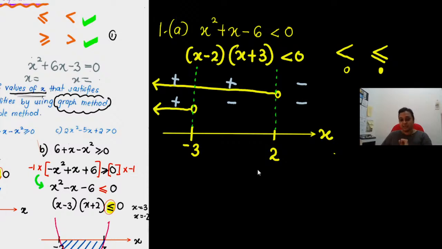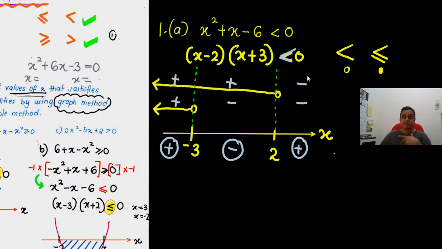No line, negative. Then what you do, positive and positive, here we write positive. You take up and down: positive positive becomes positive, positive negative becomes negative, negative negative becomes positive. So this is what you're supposed to do. Once you draw the number line and put all the signs, then you multiply the signs, up and down.